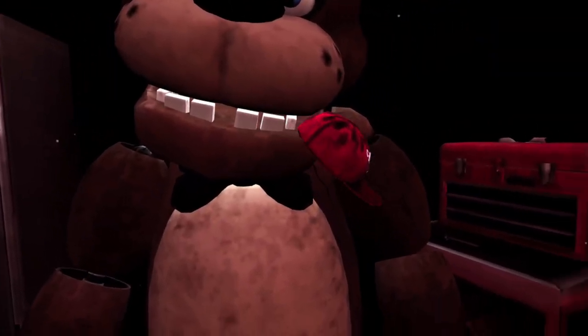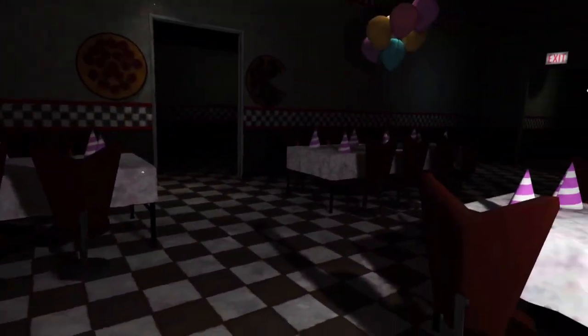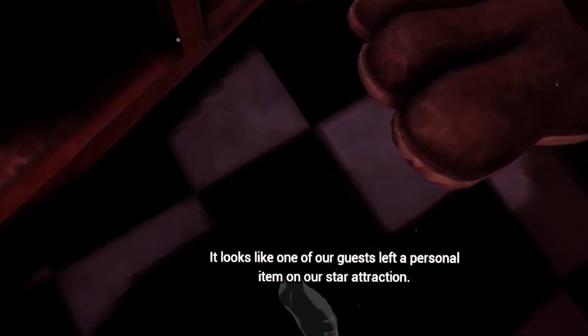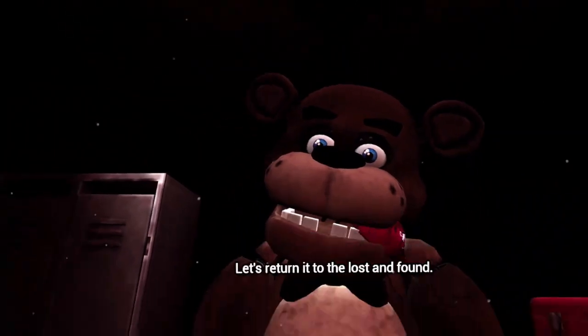Good job. Now place the hat in the lost and found. What? What? Why'd I die? You like jazz? He's gone. I know it makes it look like I'm short, but I'm taller, trust me. Let's return it to the lost and found.